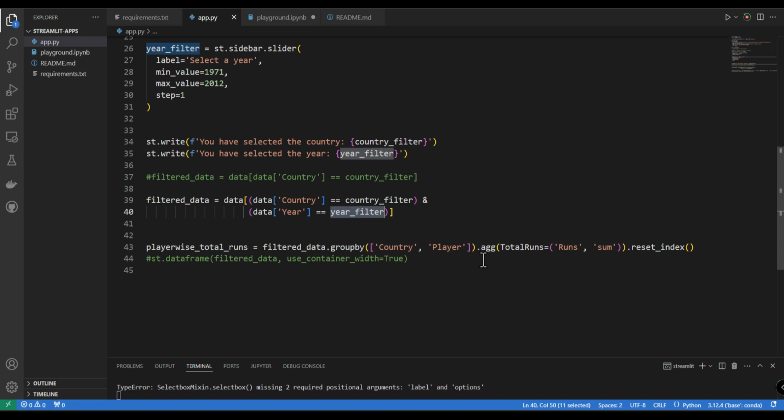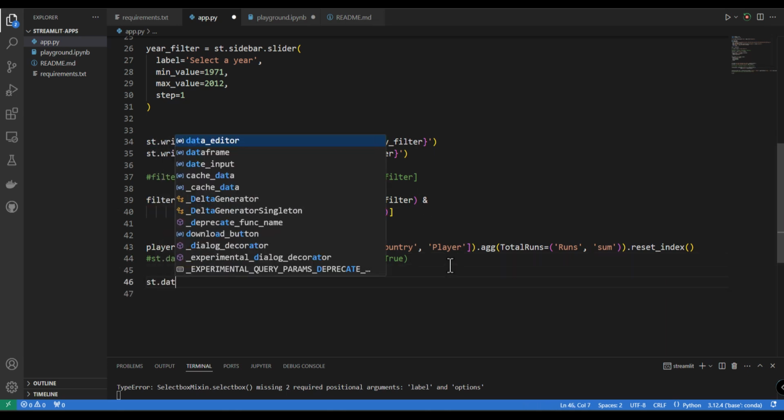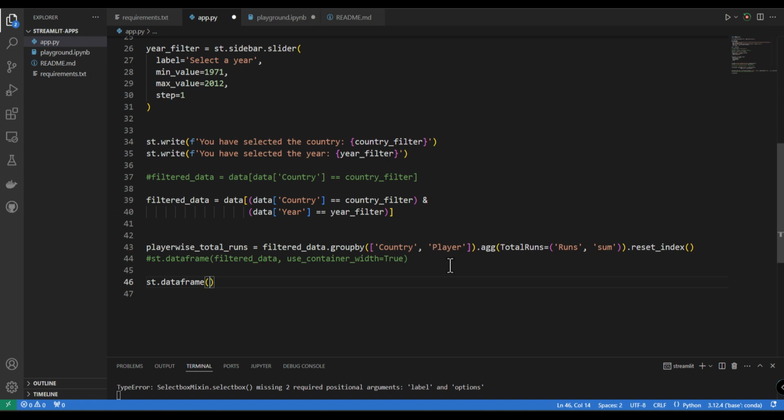So for a country, for a particular year, we are grouping on the filtered data, not on the original data. We are taking total runs for each and every player. Let's look at it, and let's write this data to a data frame, that is, write it to a table. So player wise total runs.